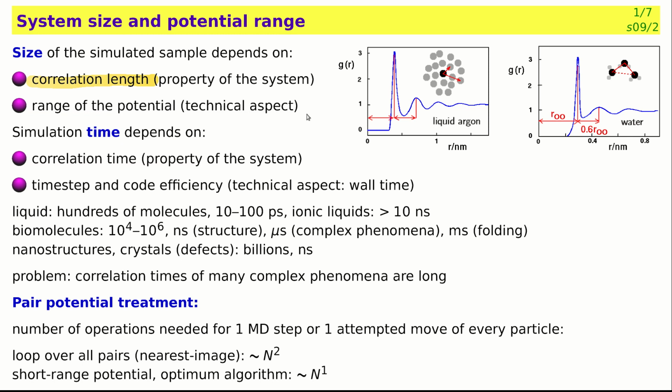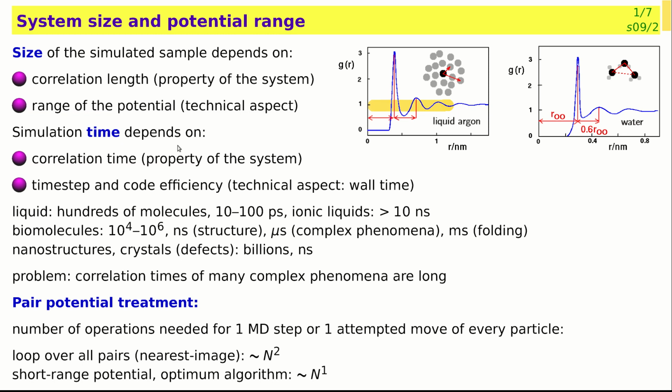they are not correlated. You already know the concept of the radial distribution function. So here there are strong correlations over the distance, let us say to about 1 nanometer, but after 2 nanometers or 3 nanometers this curve is flat. It means that there are no correlations. Of course, our simulation box must be bigger than this correlation length. This is the minimum we need.